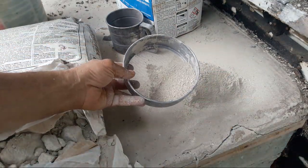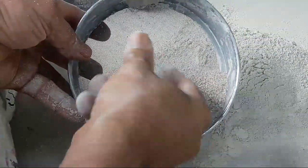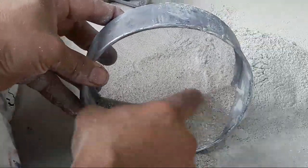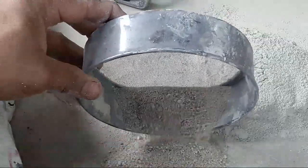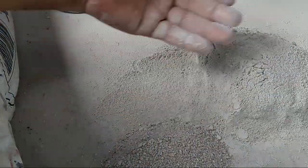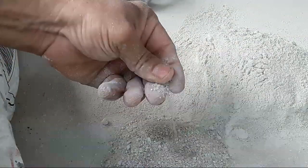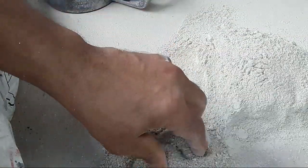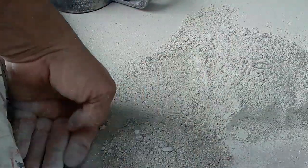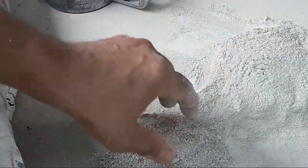Now here is an aggregate — let's see if I can zoom in enough for you. Here's a stone aggregate. They get this high PSI also by adding — making a concrete mix basically — and you can see the percentages. This is stone. You can see the percentages based on size, how much by volume — not on weight.